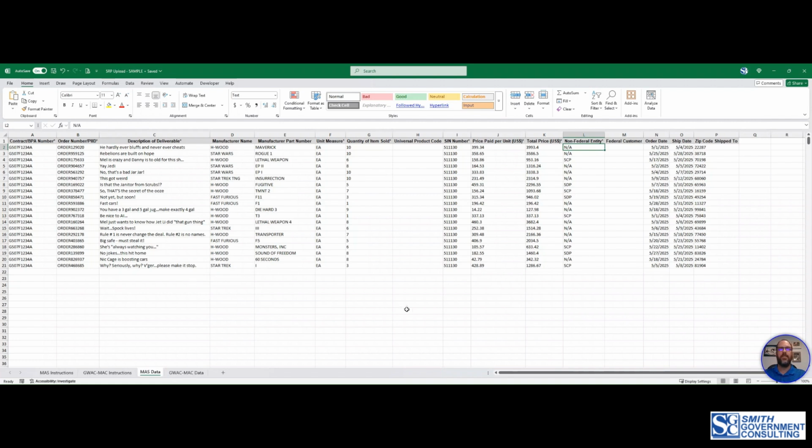Once you have this done, the upload process is really simple. You're going to log back into SRP, click on report data, click on the month you're reporting for, and just drag and drop this file right in. And it's going to tell you if there's any errors in it. If there are, it's going to tell you what those errors were and ask you to fix it. Again, I can't really show you that because my login has too many other vendors in it. But if you run into any trouble or you want more of a detailed walkthrough, reach out to me. It'll only be a couple minutes. It'll be a complimentary phone call or a web sharing, screen sharing thing, and I'll walk you through that first upload.